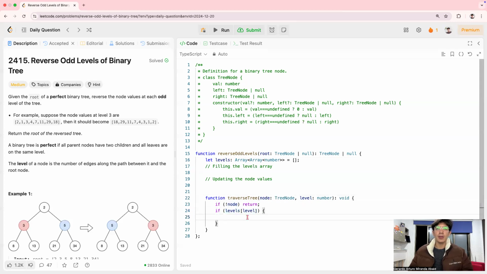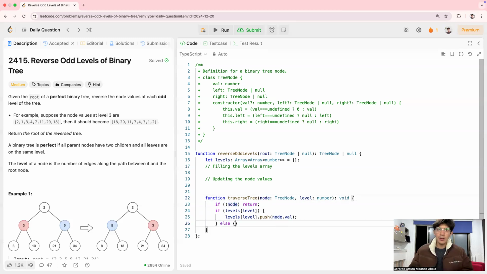If that's the case, I'm just going to push node.val. Here we can say that we will have a node val because we are passing through this if statement, which means that we will have an instantiated node.